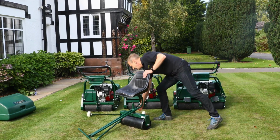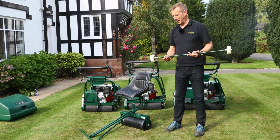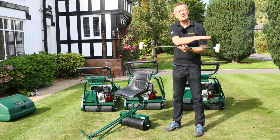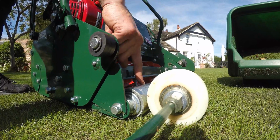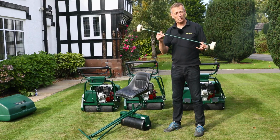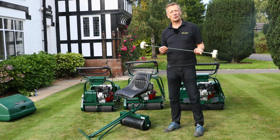The second option is when you have trouble with longer grass, you've been away, you've come back and you need to mow the long grass, you can remove the front roller and just put this wheel kit on so you don't lay the grass down before the cylinder comes to mow it. So that is a useful optional extra. That's for the 30-inch machine again, but it is available for all three models.